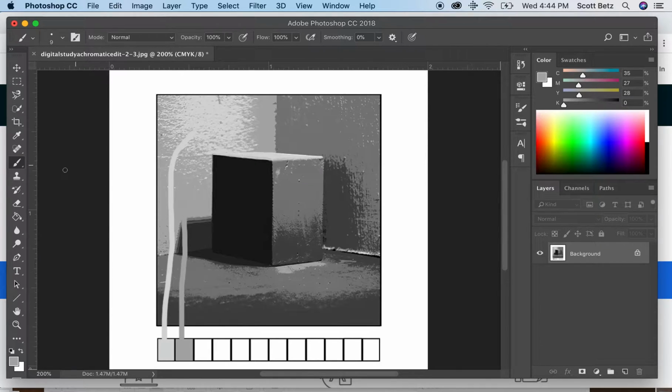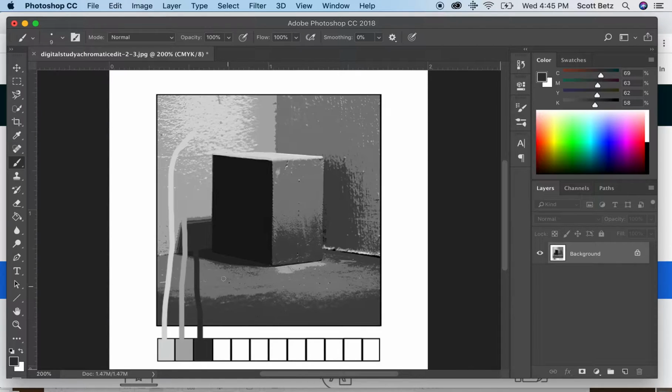Then the third value on this wall is the shadow right here. I'm going to use the paint bucket tool, spill it in there. Quite a bit darker, right? I'm going to use my brush tool, and that's where I got it. So I'm a quarter of the way done. I have 3 of the 12 finished.